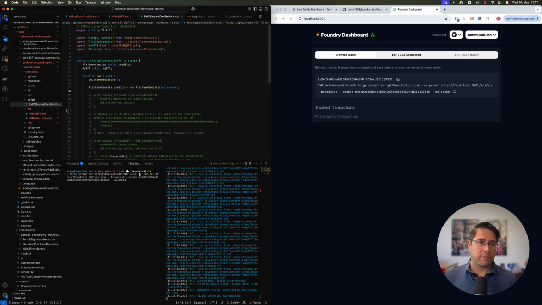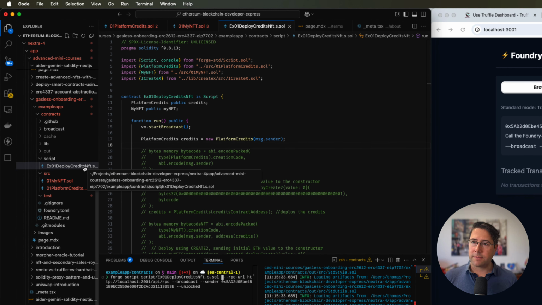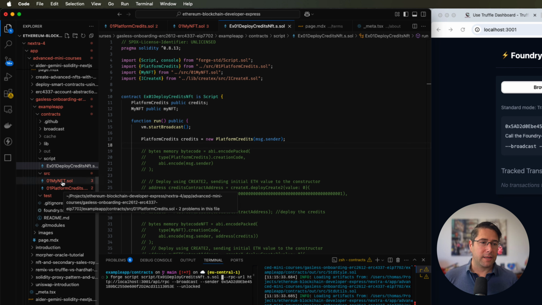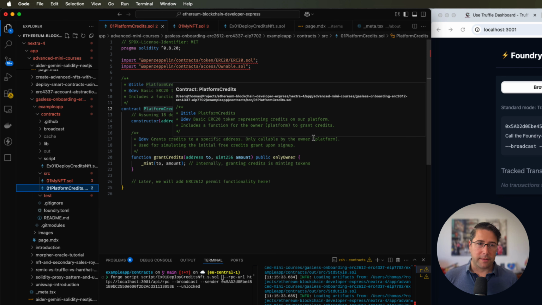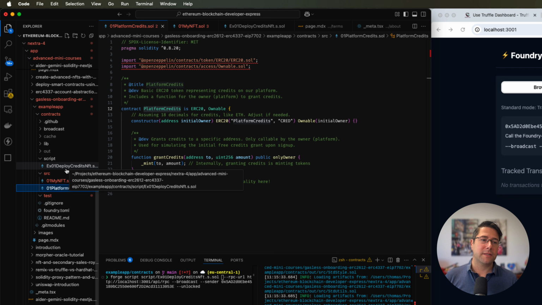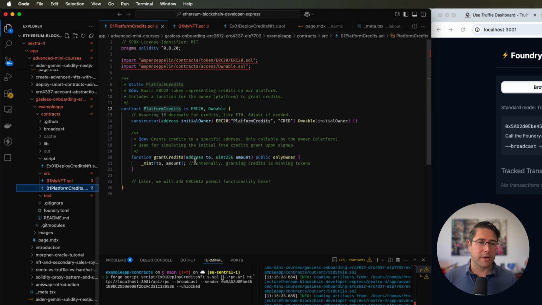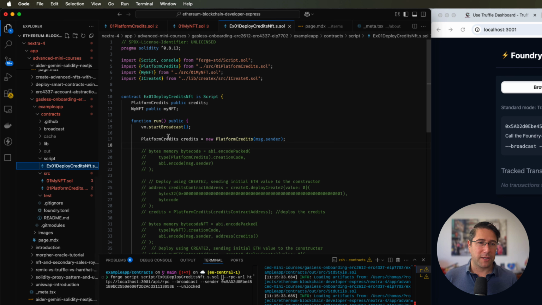That particular Foundry project is one that I'm using for my courses. It is nothing spectacular at the moment. I'm just trying to deploy an ERC20 token that I'm using to explain something in my educational courses. But for the sake of our tutorial, it is really just an ERC20 token. It doesn't do much more than creating an instance of this platform credits token and giving ownership to the message sender.